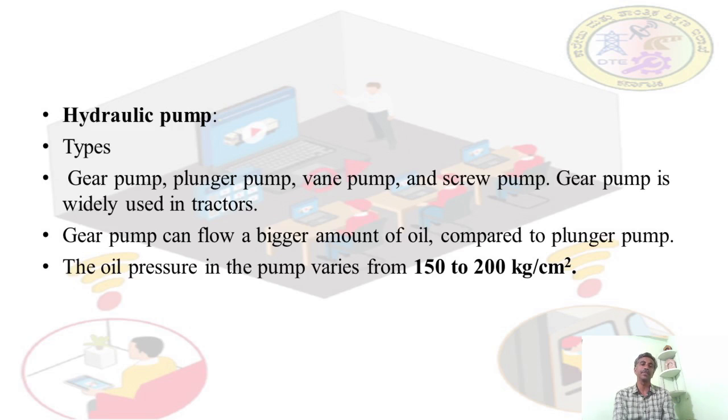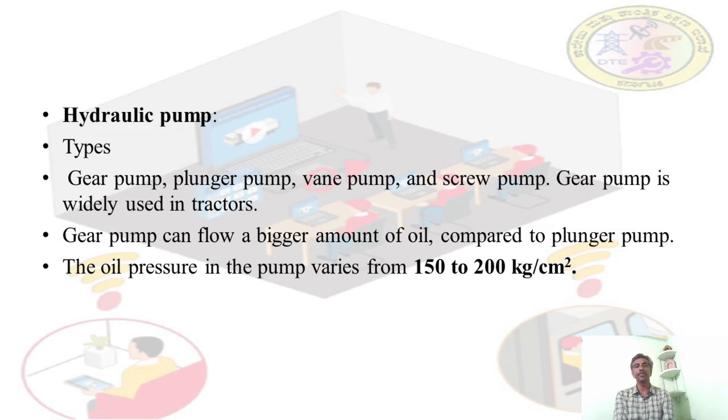Instead of gear wheels, we are using a plunger to pressurize the oil. And then in the vane pump, there is a rotating action, that is the rotor. In the rotor, different vanes are fitted. By making use of centrifugal force, it sucks the oil inside the pump housing. Due to the rotation, centrifugal force is created, and the oil is thrown outside towards the casing. When it comes to the output side, the pressurized oil is sent into the different control valves.